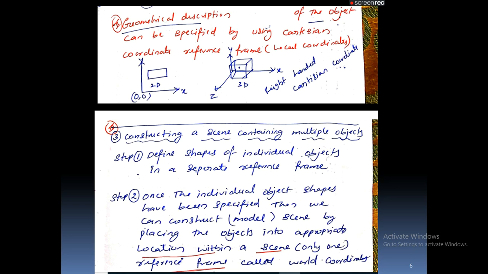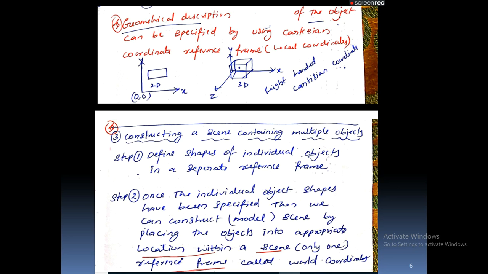Means we need to merge multiple objects into one object, or multiple Cartesian reference frame contents into one Cartesian reference frame. That one Cartesian reference frame is called world coordinates here.